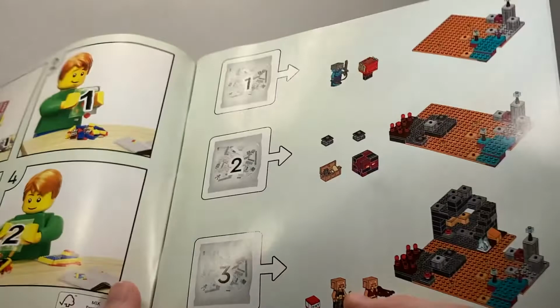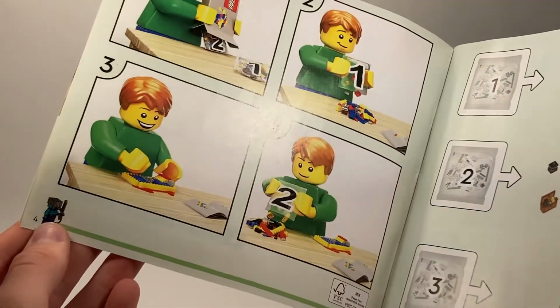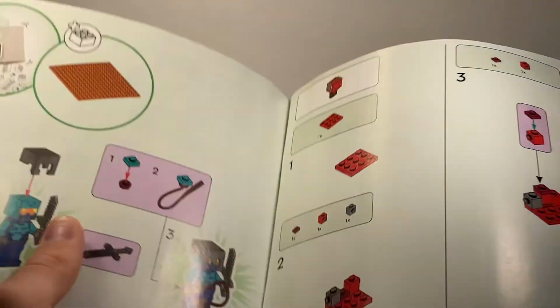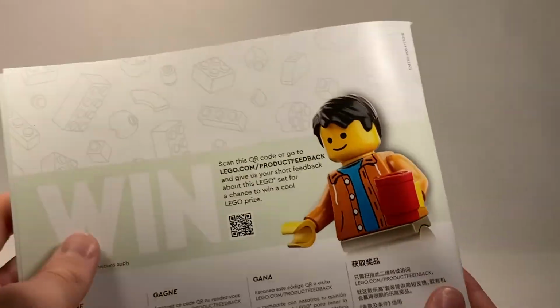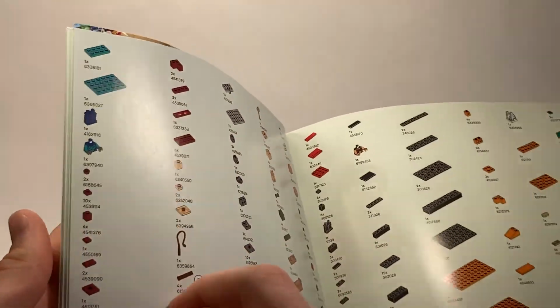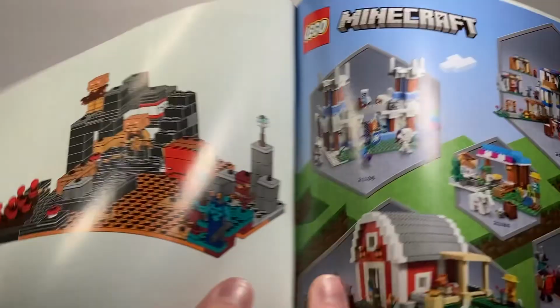Come on now. On the inside, you're still going to have that progress bar with the character walking across, which is nice. Obviously, they didn't take that away. And you're still going to have the explosions of stars when you finish. On the back, we have a brand new design for the Windman and everything, which is interesting. And you're still going to have the parts list and an advertisement for the other sets of this wave.